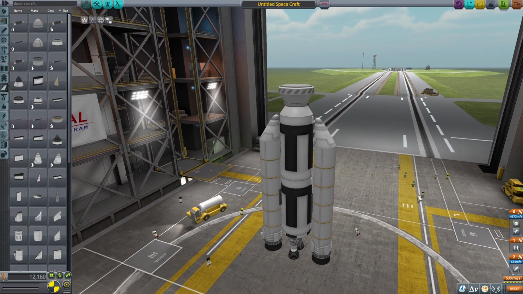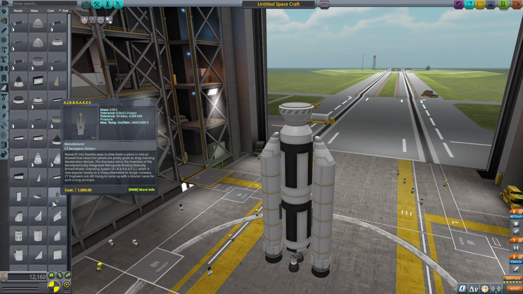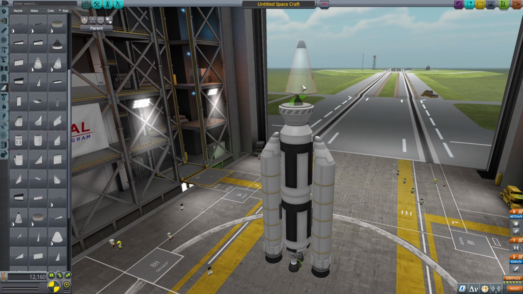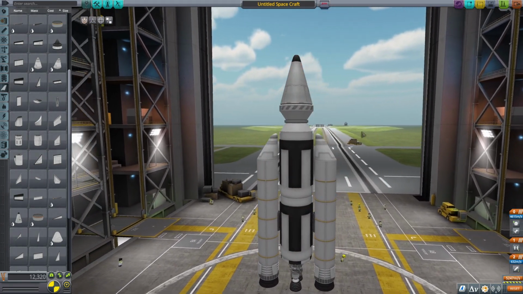Alright, so we do need to test this out. So what I'm going to do is we need to go ahead and put a nose cone on the top of there, so that way it's a little bit more aerodynamic. So we need to go a little bit bigger. How about this one? There we go. And this is just to test out the whole thing, make sure it works okay.